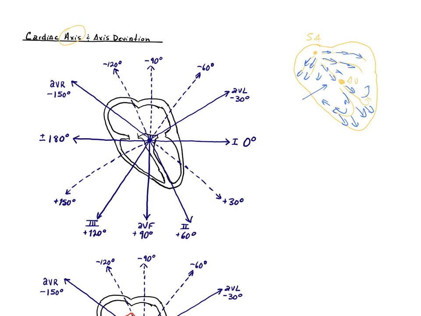Yeah, so it starts where? Top. Right. Would you guys agree? It starts at the top right and it goes down to the bottom left. So the average direction in which all of the electrical activity moves, again, we're talking average here, and you could imagine an arrow like that. Does that make sense? That arrow represents the axis, the general direction in which the wave of depolarization moves. Is everybody okay with that so far?